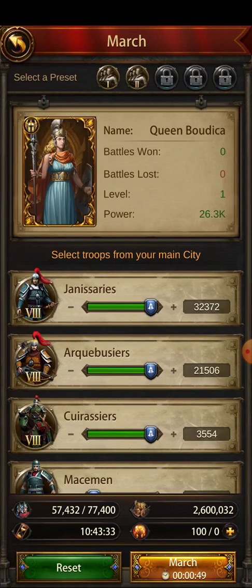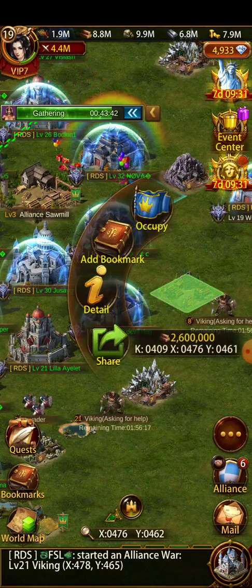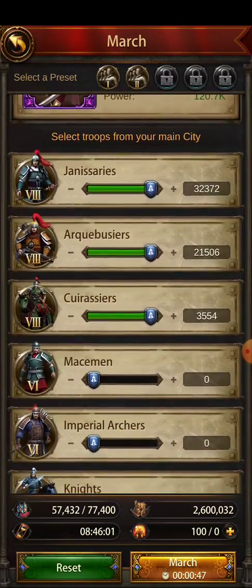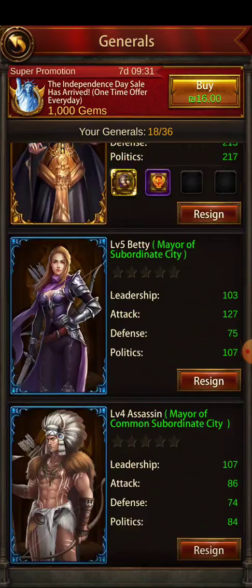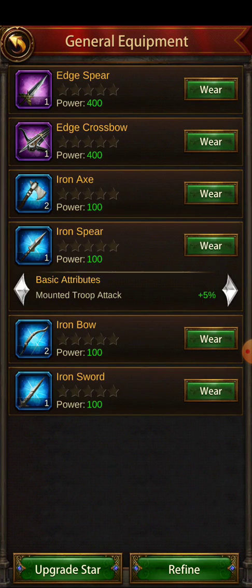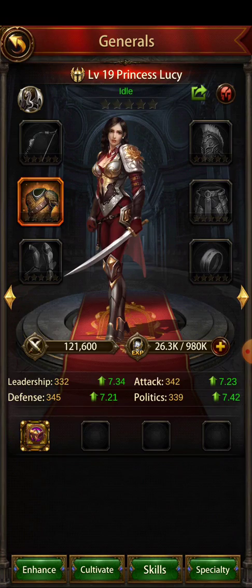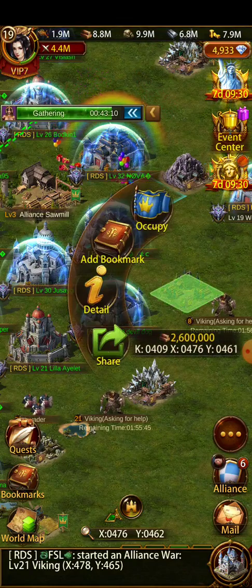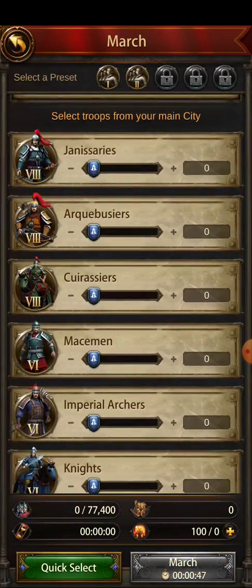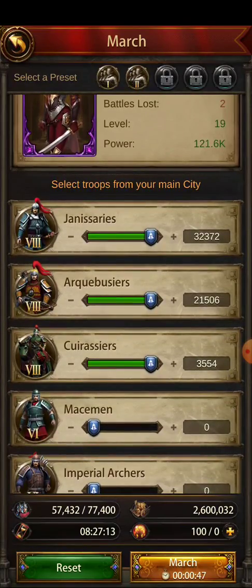Now, if I change generals, for example, Queen Boudica, I'm going to be needing different troops because of the gear that they have. Okay, so each time, if I give this general gear, here, lumber gathering speed, and I go back and I select her, the time to gather it is going to be less. Now I'm going to want to reset because I changed the general, and select again to make sure that I have the correct amount of troops, and then I am going to send her off.